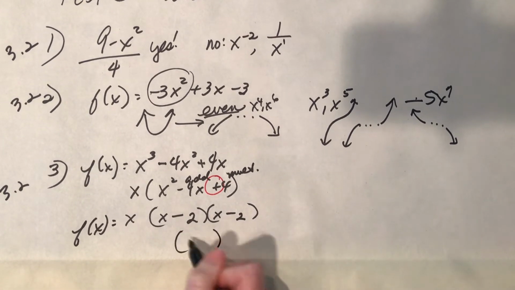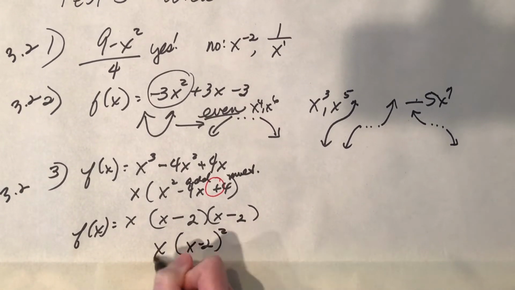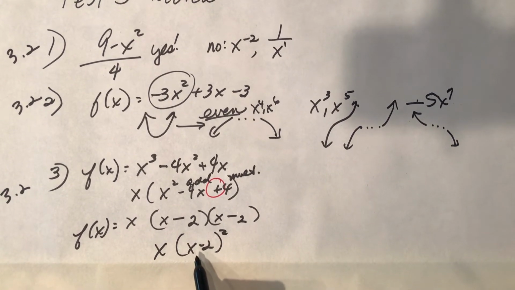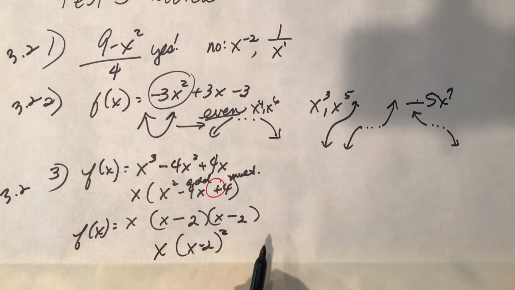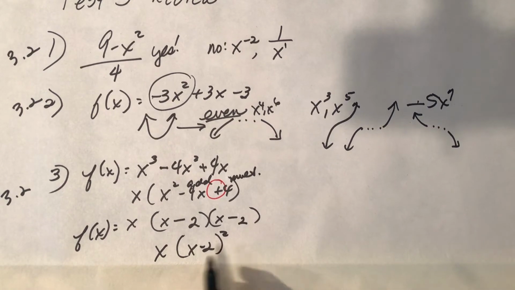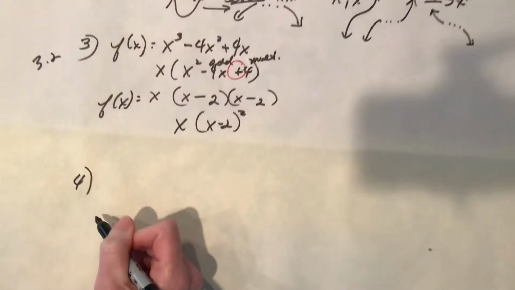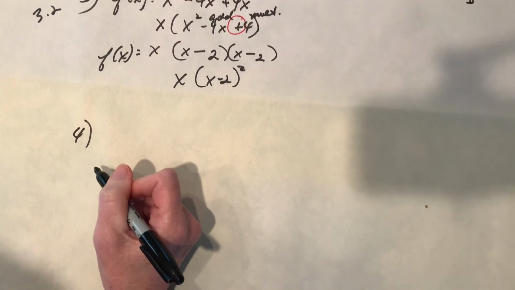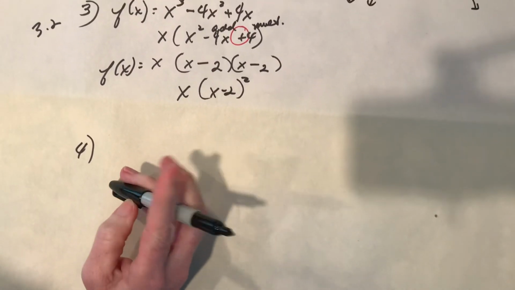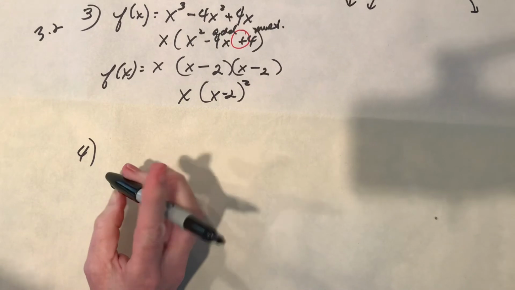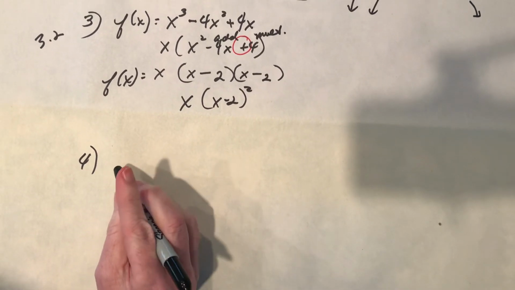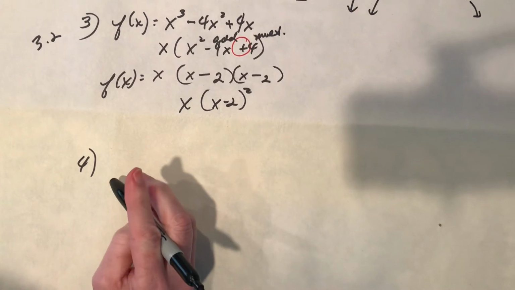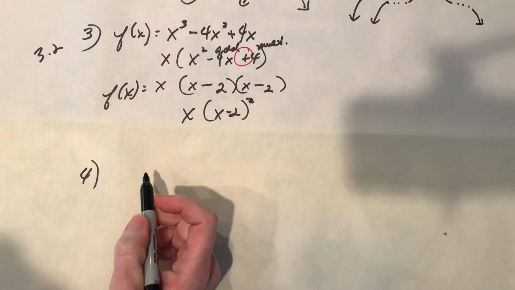You might consider combining these two because of where we're going with the multiplicity of zeros and all like that. Okay, number 4. You're finding the zeros, just reading the instructions off of page 1. You're finding the zeros for the function and giving the multiplicity of each zero. State whether the graph crosses the x-axis or touches and bounces at each zero.